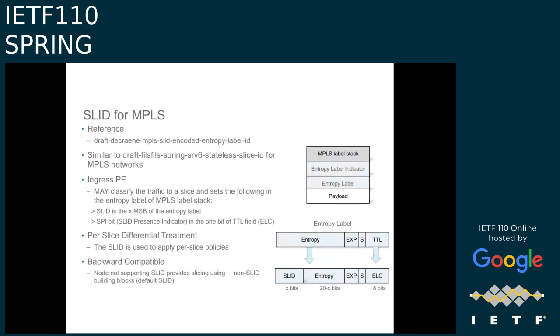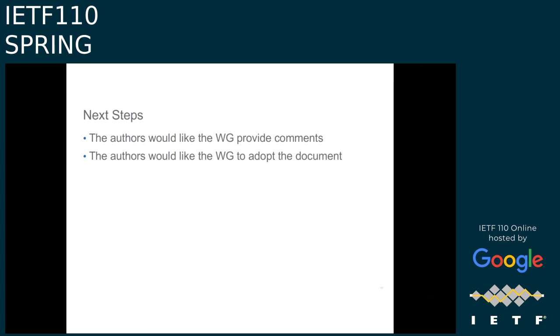Now for the MPLS draft, there is a draft that Bruno presented to the MPLS working group. It works for both segment routing and non-segment routing MPLS, and is similar to the other reference I just went over. The exception is that the slice ID is carried in the entropy label, and the TTL of the entropy label is where the slice ID presence indication is provided. A node that is capable of doing the differential treatment applies it. Other nodes work seamlessly and provide load balancing using that flow label, entropy label. With that, I would stop here. This is the last slide, so let's just take questions.